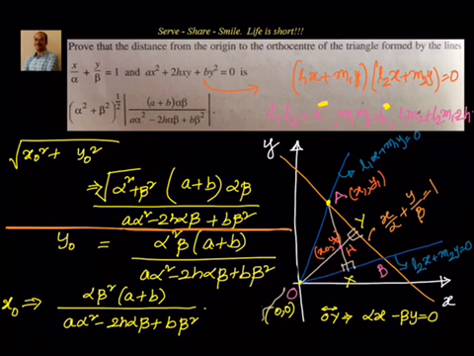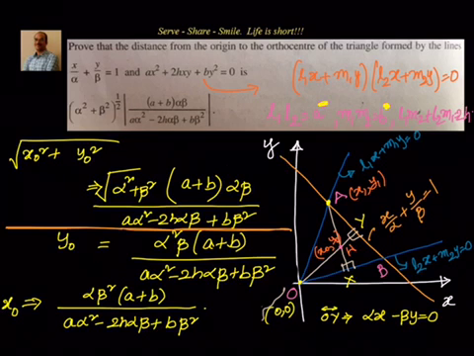So let's take a couple of minutes to summarize what we need to do. We have been given a pair of straight lines and another line. They form a triangle. We need to find the distance from the origin to its orthocenter. First, we know it's a second degree homogeneous equation, so we converted that and written it as the combined equation of a pair of straight lines. So we have taken two lines, and we know the conditions: L1 L2 is A, M1 M2 is B, and L1 M2 plus L2 M1 is 2H.